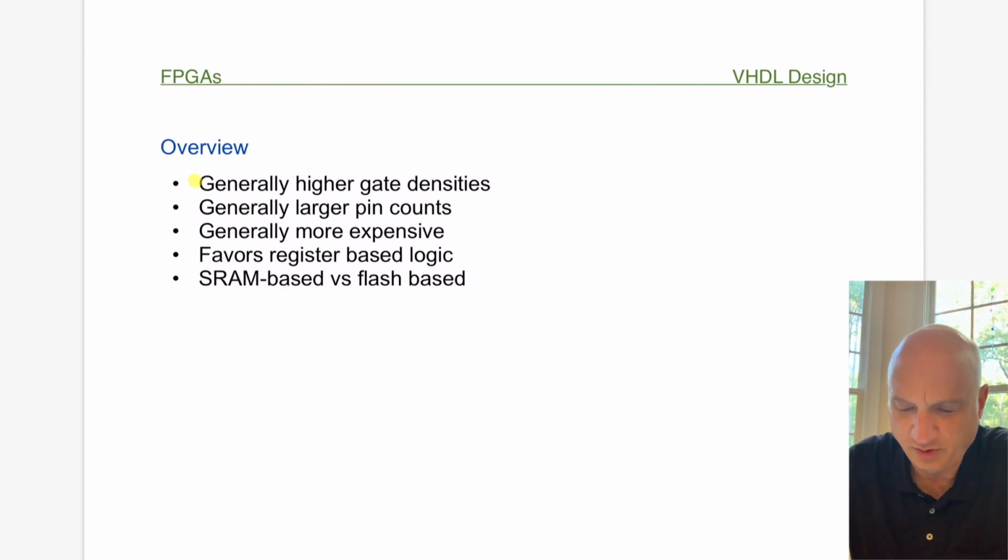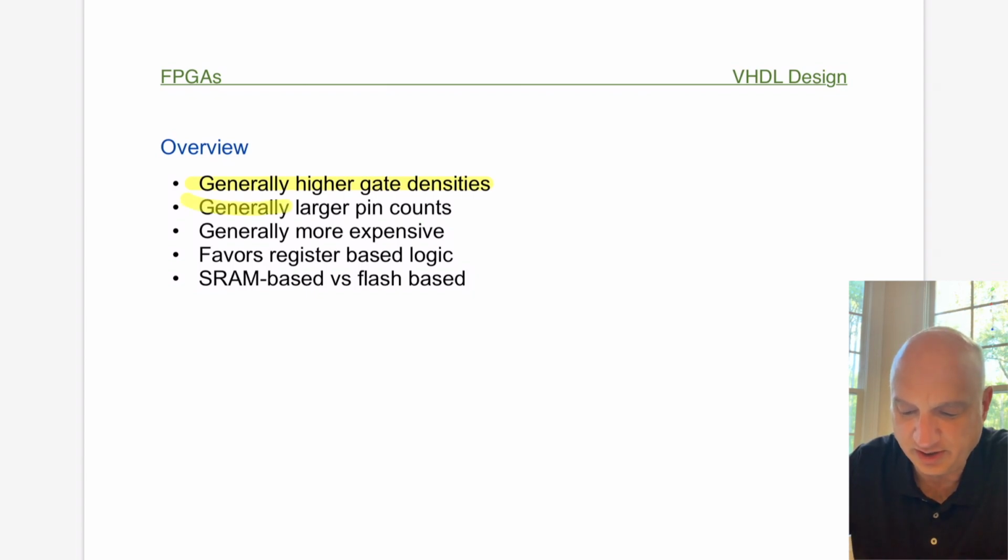As I mentioned before, they generally have much higher gate densities, so there's a lot more design that you can fit in one chip in an FPGA than typically in a CPLD. Different manufacturers make different versions of CPLDs and FPGAs, so you're going to have some overlap at the margins. You'll find some CPLDs that have pretty good densities and some FPGAs that come close to those low densities. But in general, FPGAs are going to have much greater densities than CPLDs, partly based on how they're constructed inside.